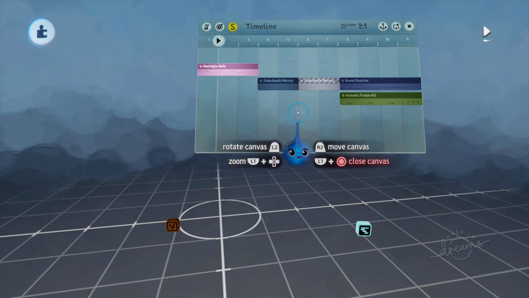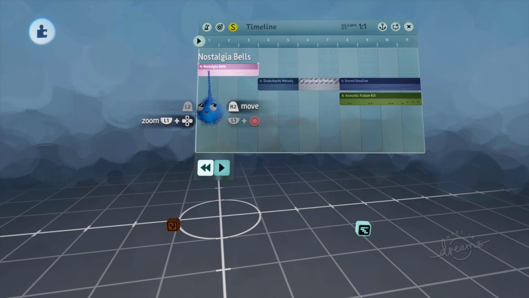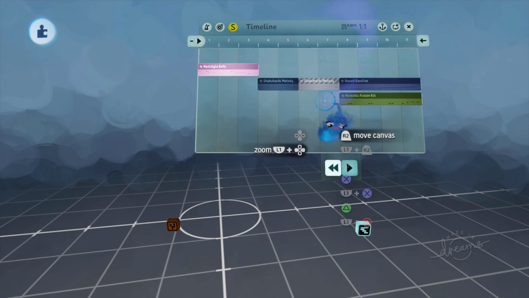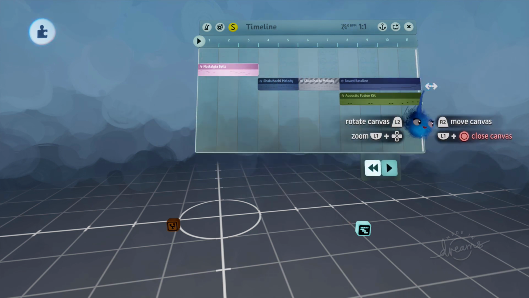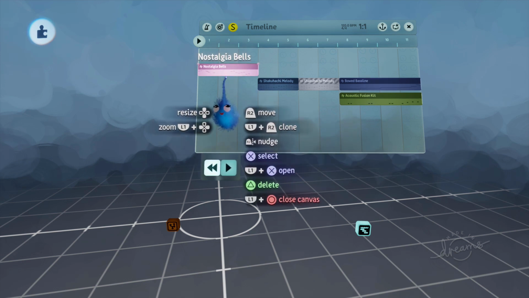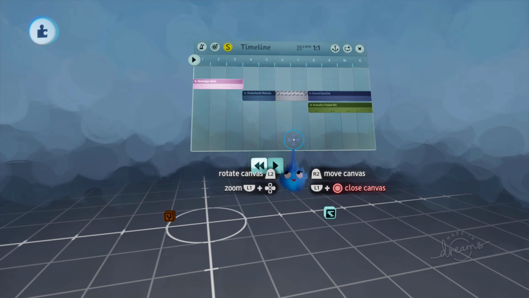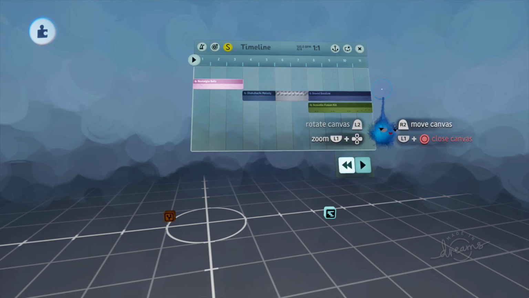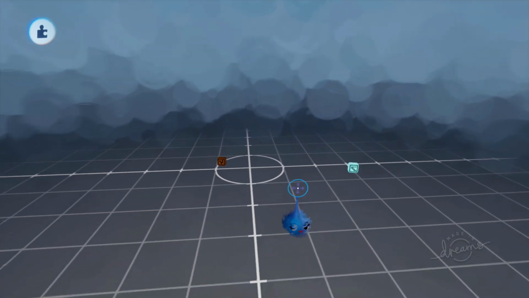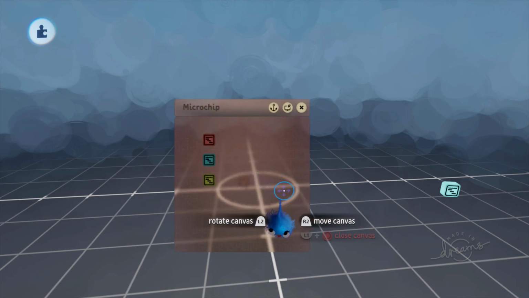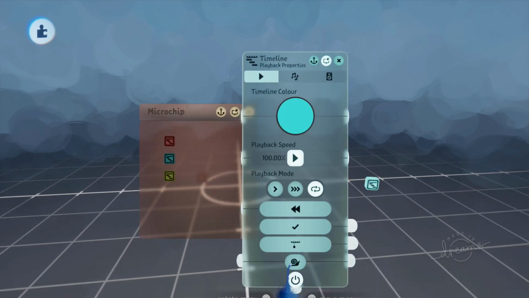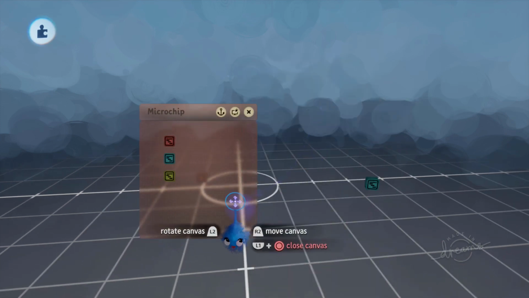But what if you didn't want that intro to play on the loop? You wanted this part of the music to loop, but you didn't want this to loop. Right, there's no obvious way in the timeline in the music section to do it. So we're going to need some logic, and I've put a microchip down. Let's just turn this timeline off. And we'll turn this one on.